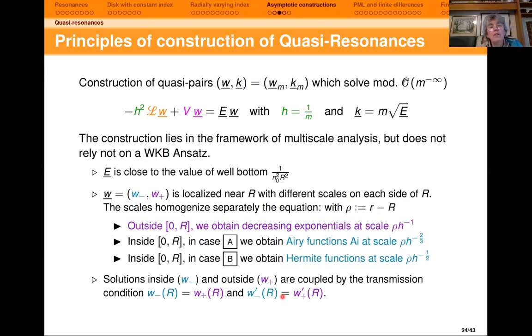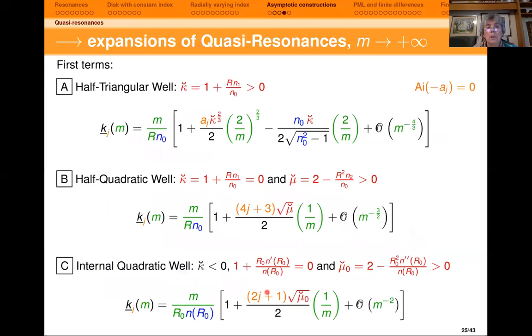And of course, in the other case, when the jump is inside the operator, then you have some n of r arriving there. But it is exactly the same principle. So the formulas are not the same, but the nature of the formula is the same. And the outcome: I gave you the first term that we found, and this construction can be pursued as long as you want, to infinity. For the half triangular well, we don't have so many terms, so we don't see any difference with the formula of the physicists.